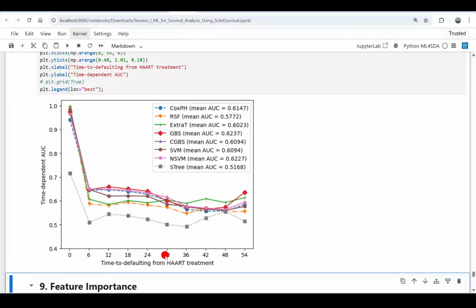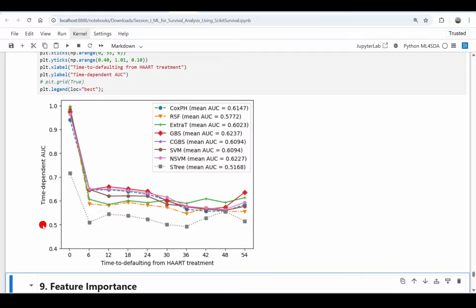And at time point 30, the naive survival support vector machine is better. And from time point 36 to 48, the extra trees model is showing a better performance. In the last time point, the gradient boosting survival model seems to show a better performance.